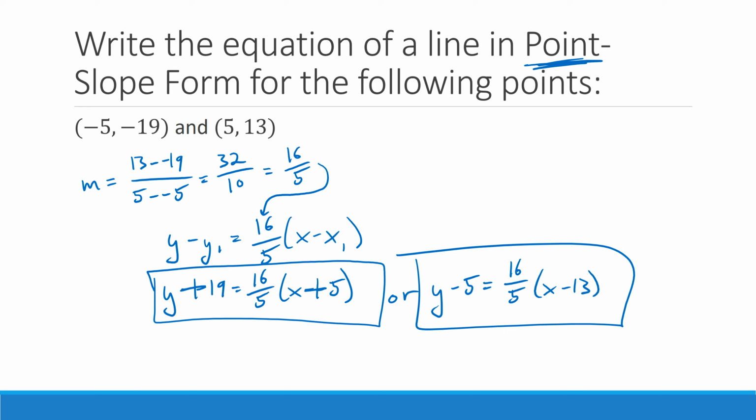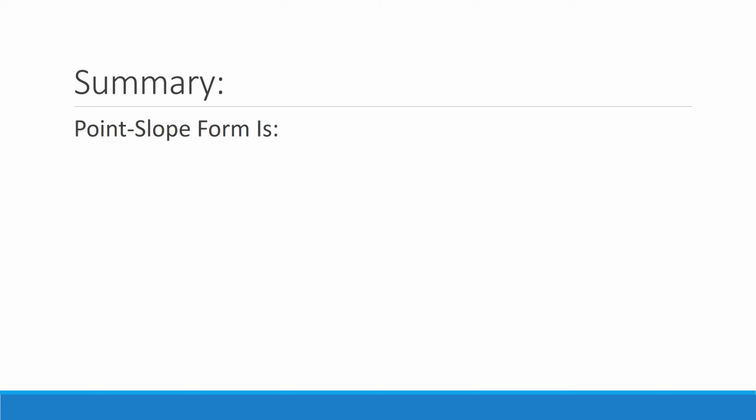It's not like slope-intercept form where I have crazy complicated things to work out. I'm literally just plugging in the slope, which is easy to find using the formula, and the point. Guys, that was it. As a summary, remember, point-slope form, you need to have this memorized. y minus y1 equals m times x minus x1. Memorize this bad boy. Memorize it.